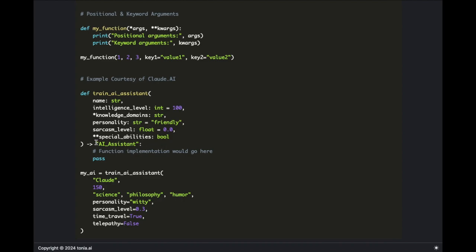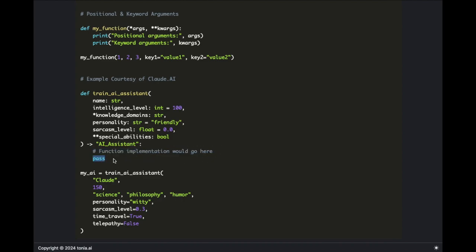And those will get stored in a dict because of the double asterisks. And then this returns a type called AI assistant, which we assume is some function, or I'm sorry, some class, so a fictitious class. And then your function implementation would go here.